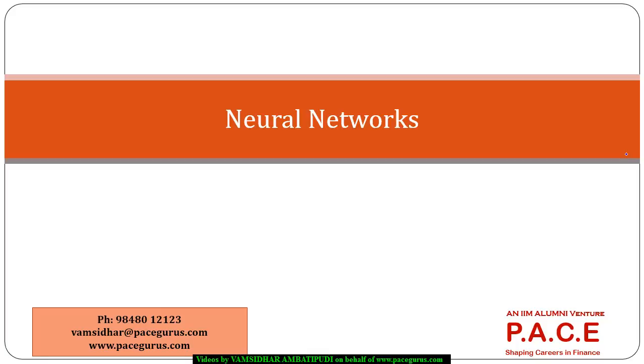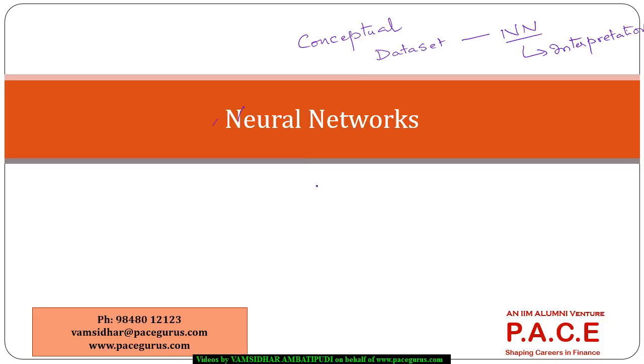Everyone. In this session, I want to talk about neural networks. So, initially, we will spend some time discussing the conceptual aspects of neural networks, and after that, we'll take an example data set and try to apply the neural networks to that particular data set, do the necessary interpretations from the data set, right? So that is how we will go ahead.